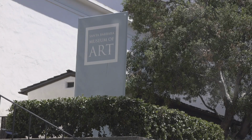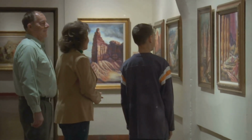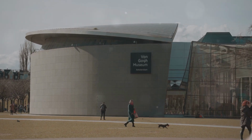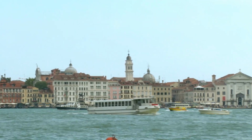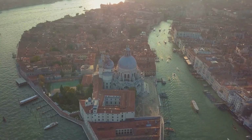Alright folks, let's switch gears and dive into the world of modern art at the Peggy Guggenheim collection. Now I know what you're thinking, art museums with kids, but trust me, this one is special. First of all, the setting is incredible. The museum is housed in Peggy Guggenheim's former home, a beautiful palazzo overlooking the Grand Canal. The views alone are worth the price of admission.